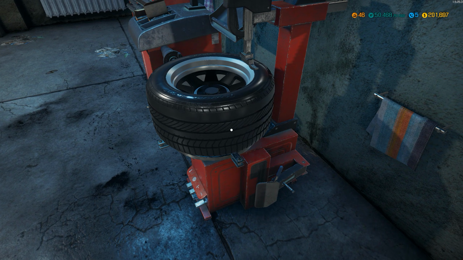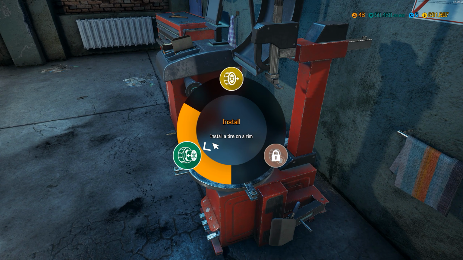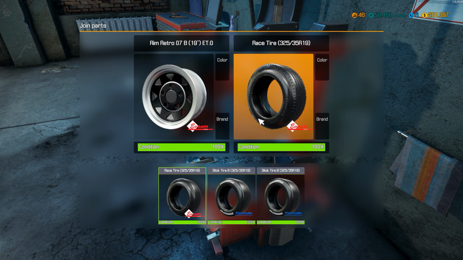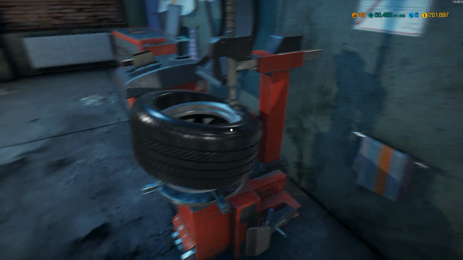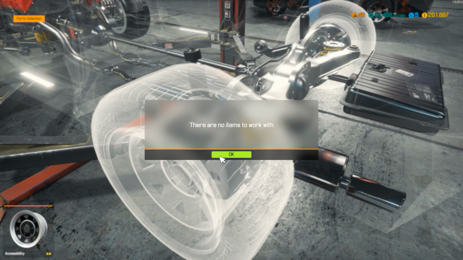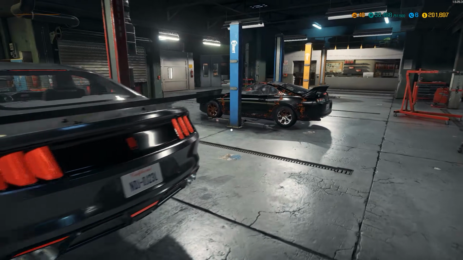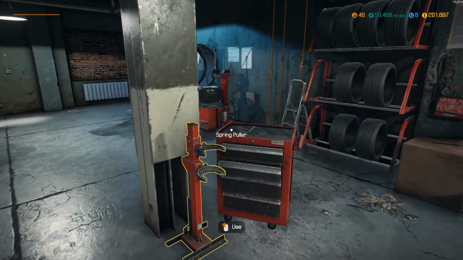Fuck it. We'll give it a shot. I mean, we'll lower the gear ratio a bit. That might help. What do you mean there's no item to work with? What the actual fuck just happened here?